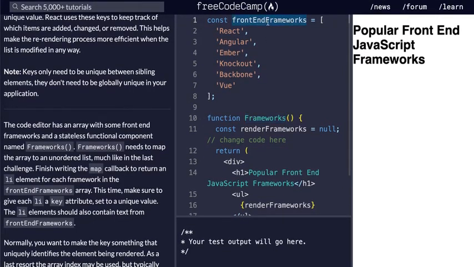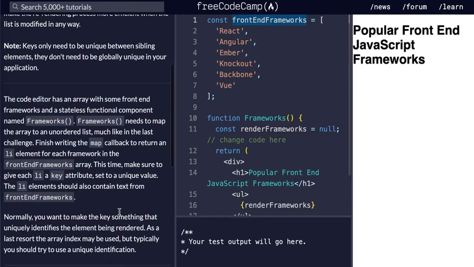That's an array of front-end frameworks. It says that we need to map the array to an unordered list.